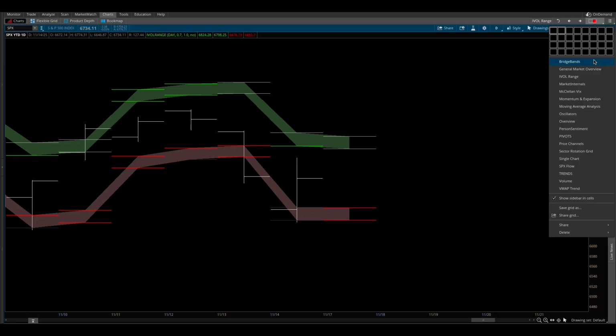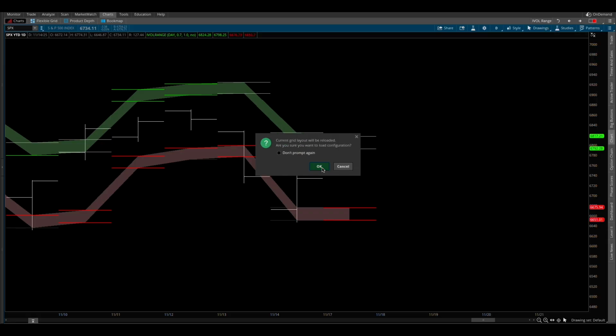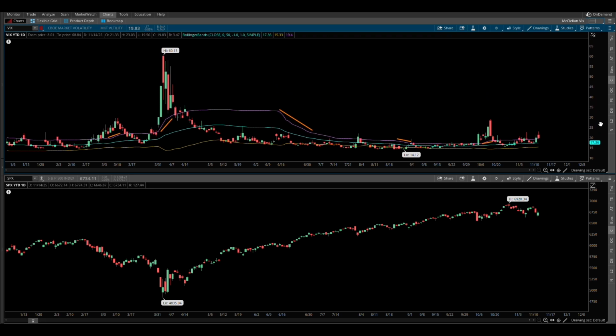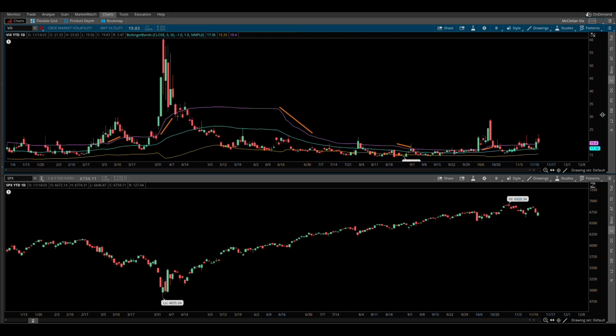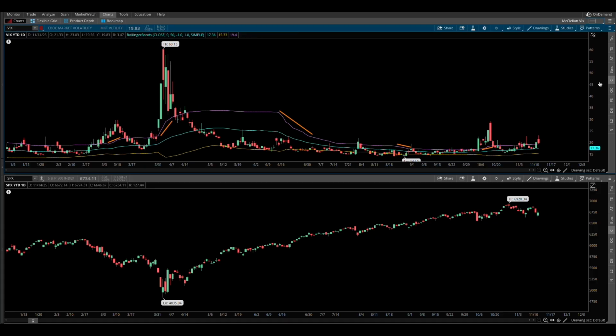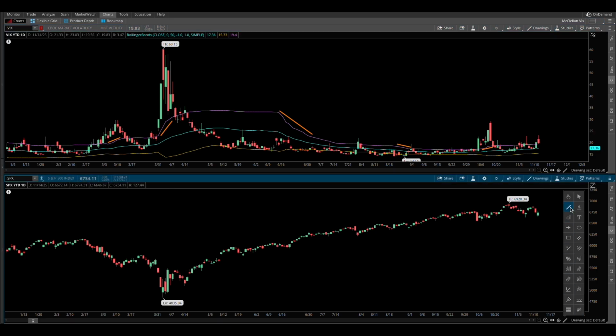Let's see. Another thing that I recently learned is this McClellan VIX. I actually learned it from the Schwab coaching that they have on YouTube from an old video that I found. So I look at this periodically. The son of Tom McClellan came up with the Bollinger Band to SPX or S&P 500, looking at slopes on the upper Bollinger Band to how the VIX is moving. And we'll come and draw in some lines down here.